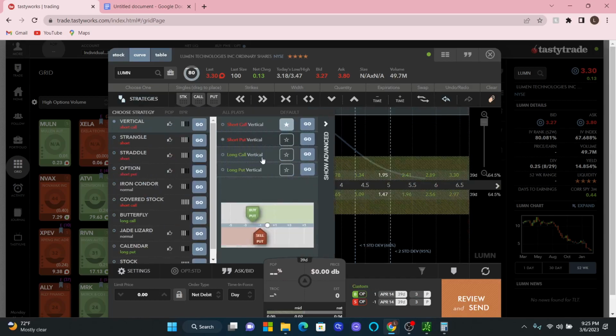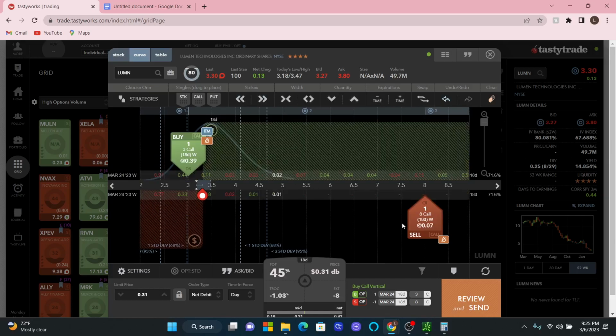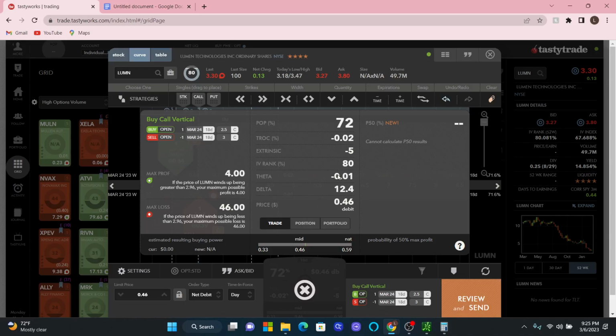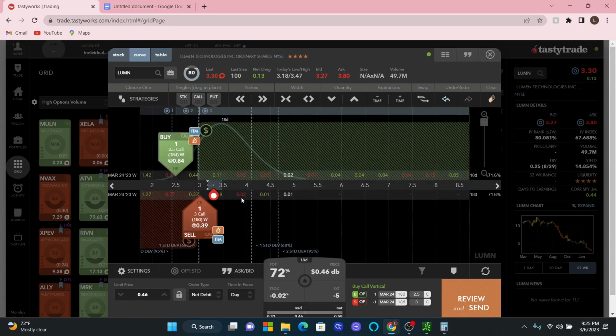So if we went to a call spread, let's see right here. Yeah, so we went to a call spread and set it up right here. The delta would affect you a little more aggressively, and you'd also have theta working against you. And mainly it's like this, guys. The reason that implied volatility is pretty bad for a long call, this thing could plummet and go to 2, or it could ricochet and go to 8. It's a gamble. We don't gamble when we trade options. We give ourselves a trading edge.